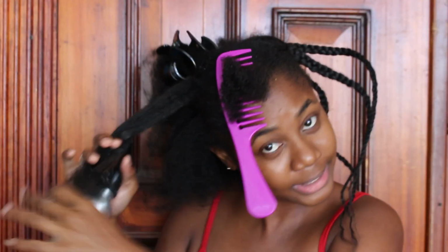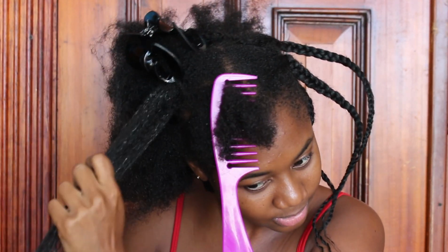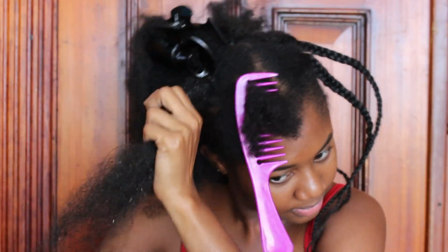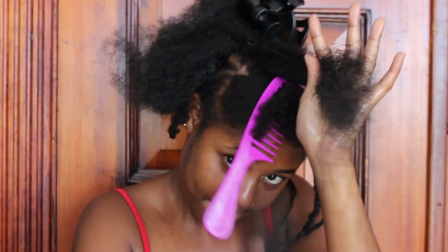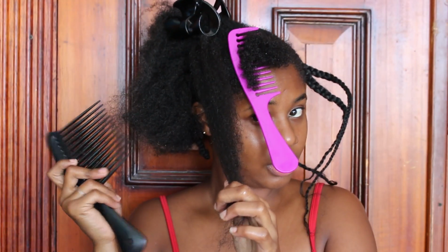Okay, so I have those two sections. I'm going to leave my hair out of it for now because I want to go in and detangle the synthetic hair. So I go in with the water and conditioner once more, and I detangle that with the brush first. Honestly, this brush made the detangling process super easy, because going in with the comb first, it was very hard to detangle, but the brush got rid of most of the knots, so that was fine.